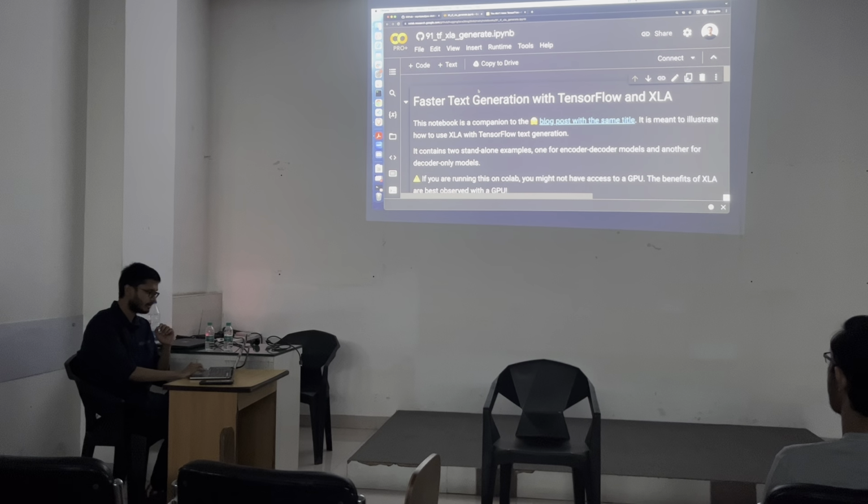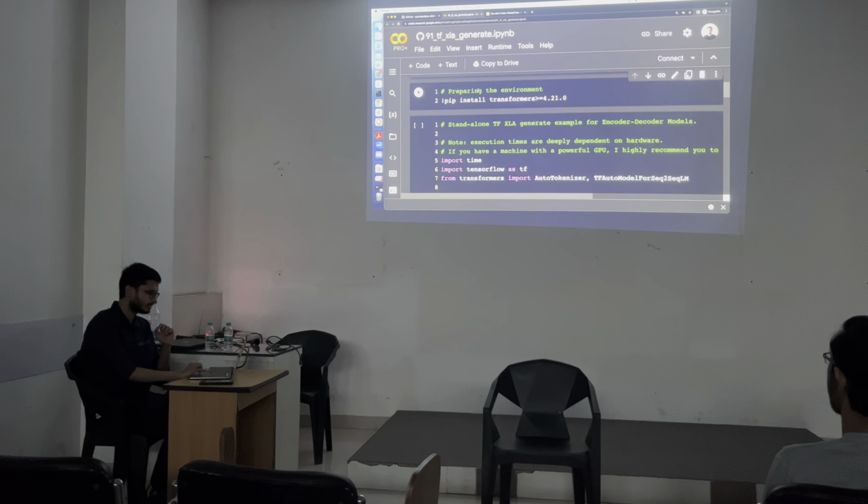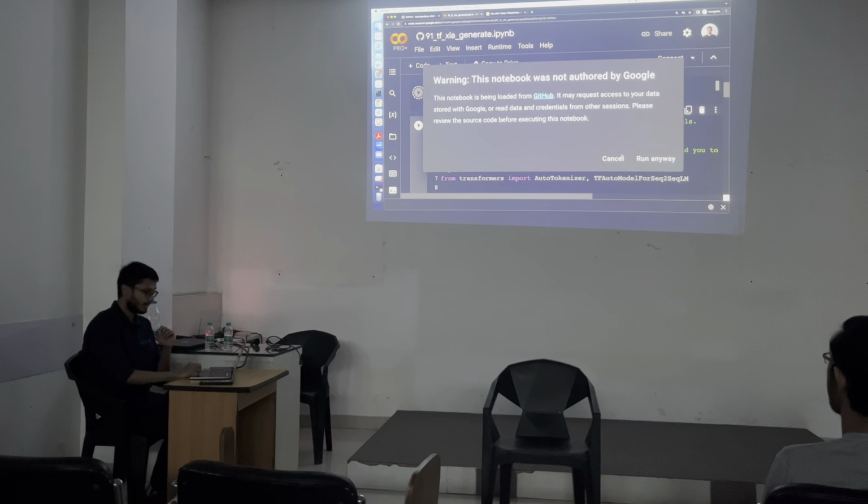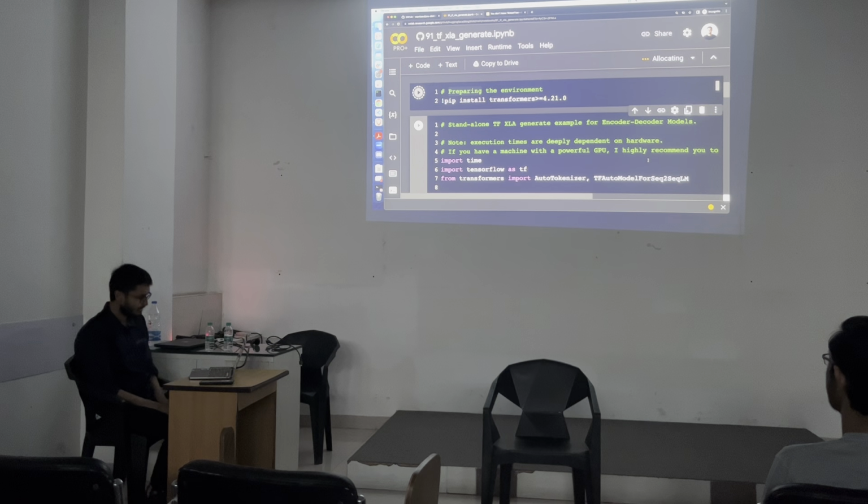Cool. Let's open up this notebook. I'm installing a library called Transformers. It's maintained by the organization I work for, Hugging Face. Last year around August, we decided to write most of our text generation models in TensorFlow to be natively XLA compatible, because to make models XLA compatible you need to take care of certain bits.